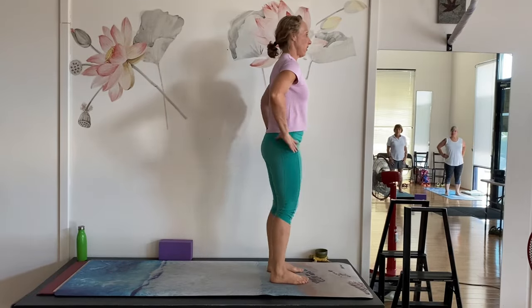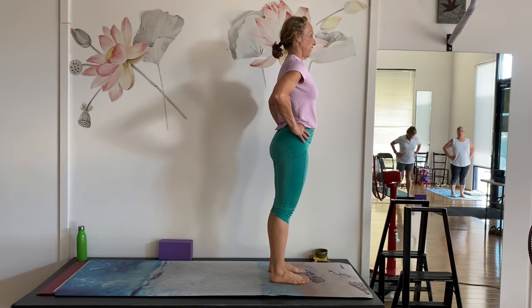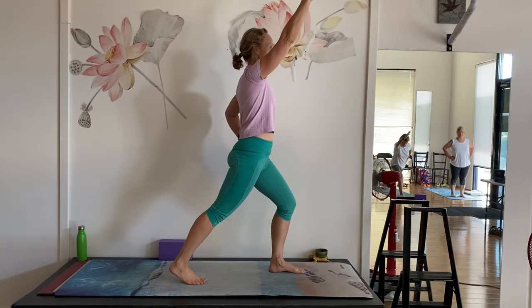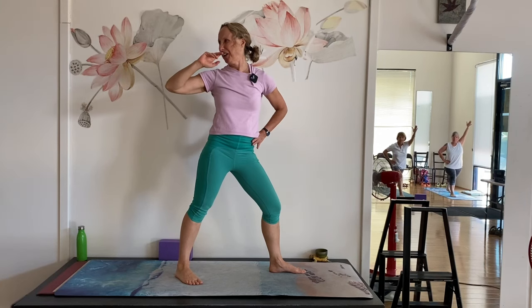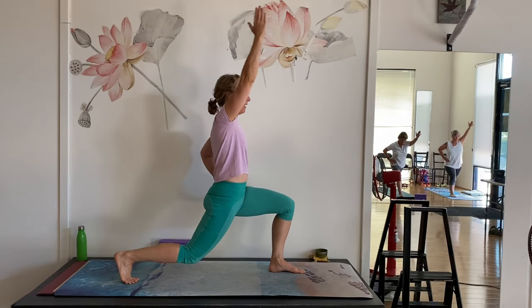Stand at the front of your yoga mat, hands on your hips. And we're going to step the right leg back into a little bit of a lunge and the right arm up. I know two of you have broken your toe, Reese. So maybe, yeah. Okay, but if you don't have a broken toe, you can step back a bit deeper.